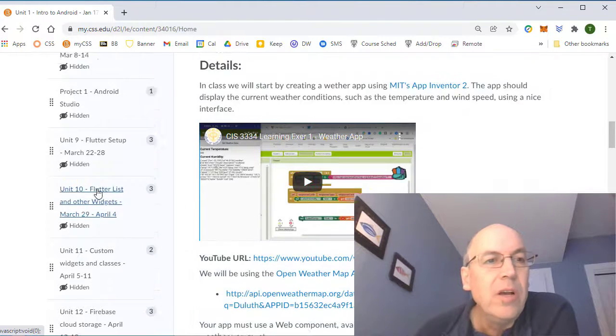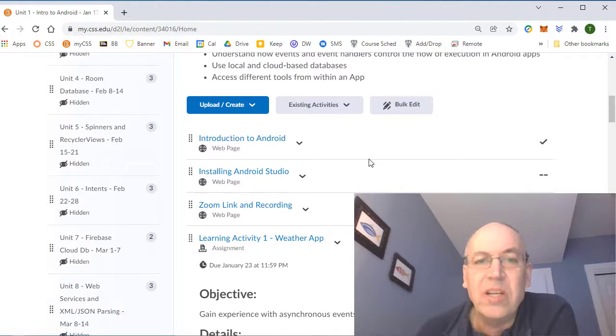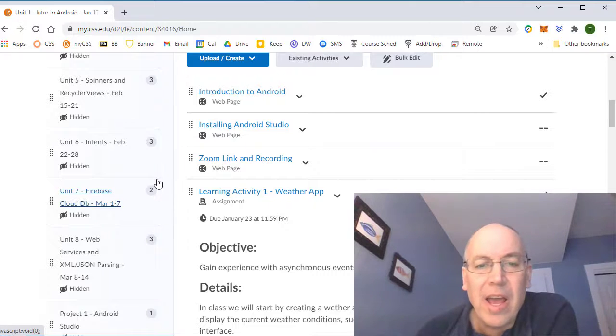Then starting at Unit 2 through Unit 8, we'll do Android Studio with Java. This is traditional native Android development, and we're going to be doing it in Java because most of you know Java already, since you've taken Java 1 and Java 2. It lets us jump into some more complex programming activities in a language you're somewhat familiar with. You can also do native Android programming in a language called Kotlin, which Google has and which is gaining more popularity. But I'm sticking with Java because I don't want to throw you into a new language here. I'd rather look at the concepts in a more traditional Java language. So we'll be doing that in Java for the first half of the course, and that'll be all Android development.